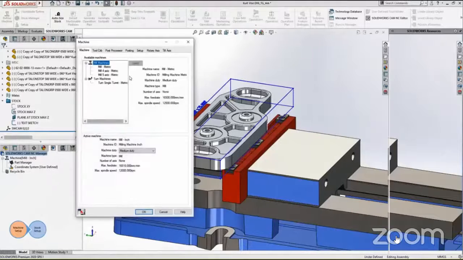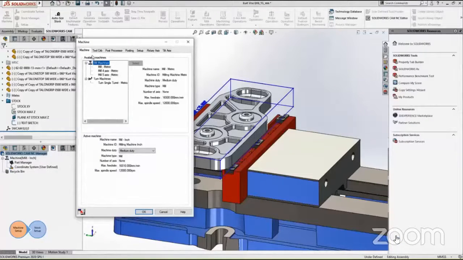So in the dialog box, we have some tabs that are relevant to the type of the machine. And these are the machine tab, tool crib tab, and post-processor tab. So under the machine tab, we have the option of mill metric. And this is the 3-axis machine. So we will select this machine. And then in this specific machine, we have further categories, whether this 3-axis machine is heavy duty, light duty, or medium heavy duty, which in return defines how powerful the motor of the spindle is and what the size of the bed of the machine is. So for this webinar, for this demonstration, I will select medium duty.